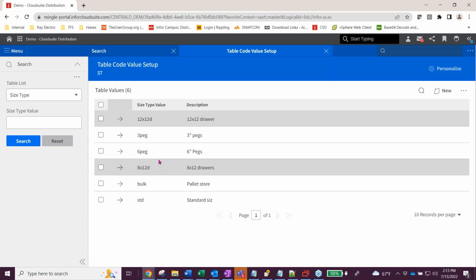You can do small, medium, and large. That's another great example too. So a lot of times if you don't want to get too crazy with this size type, do small, medium, and large, and maybe pallet. And that way, if you have small, those ones are kind of like your nuts and bolts, and your mediums are a little bit bigger, and your extra larges or your pallets can be your pallet type stuff. So if you want to make it easy, small, medium, and large.